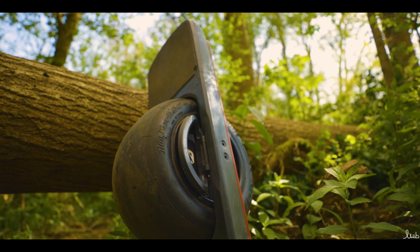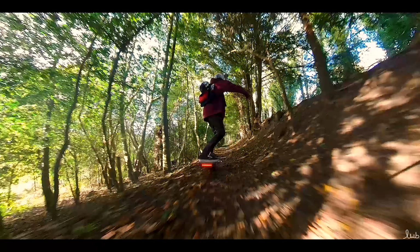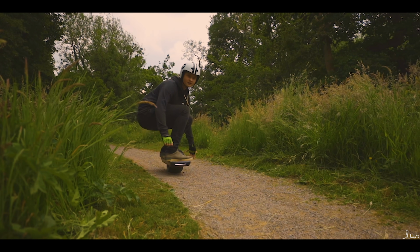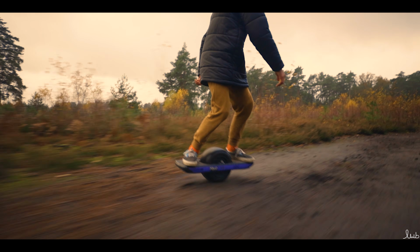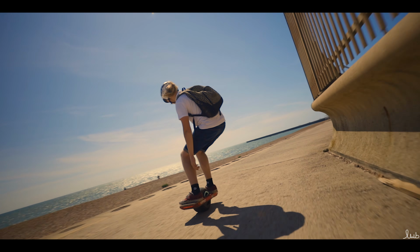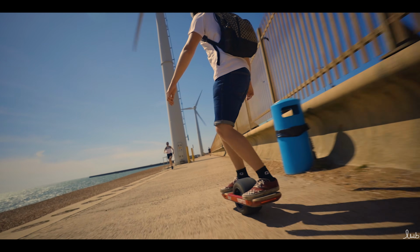So let's first start off by talking about the specifications of the Onewheel Pint. This board has an advertised top speed of 16 miles an hour with a range of 6 to 8 miles at a price of $1,000 or £1,000 depending on where you'll be buying your Onewheel Pint from. This board is a micro shredder. I've experienced places like never before, all thanks to this board.